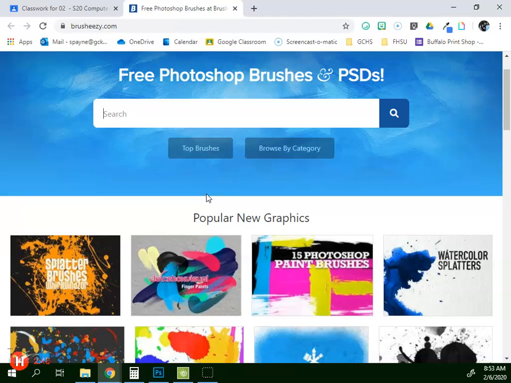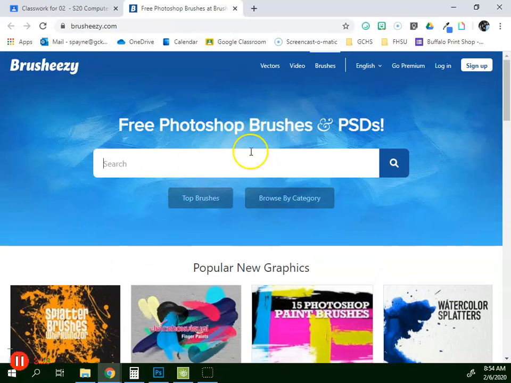Backgrounds you would find as images, but typography like fonts, if you had a personal computer with Photoshop and was on a personal Wi-Fi or internet, you guys could import different fonts and make that look cool. For example, the font that we use for all of the Buffs Athletics stuff is not a font that is just default in Photoshop. It's something that we download into Photoshop. But because you're on a school computer, you don't have administrative privileges and you cannot download fonts. Brushes, for some reason though, you can download.